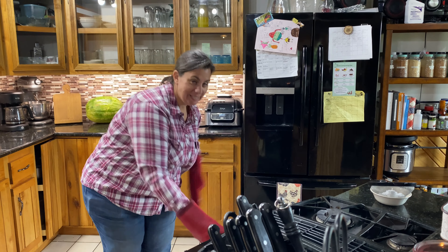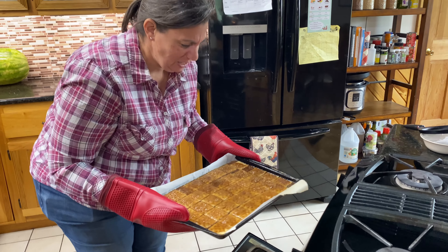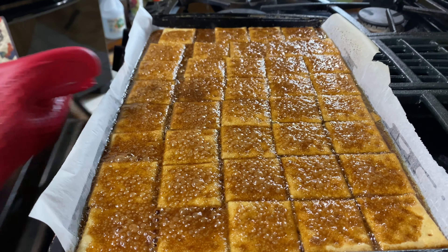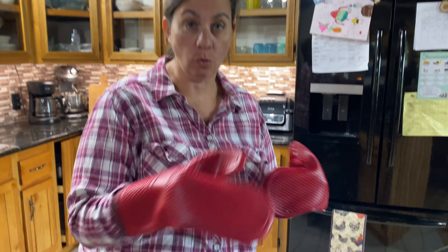Time's up. Now be careful taking this out because it's really gooey and very soupy — it's really sloshy right now. Don't touch it as much as you would like to. Don't, because you'll burn yourself. You need to let it cool and harden a little bit before you cut it and eat it. I know it's really hard — you just got to wait.